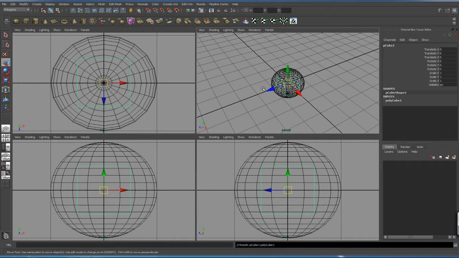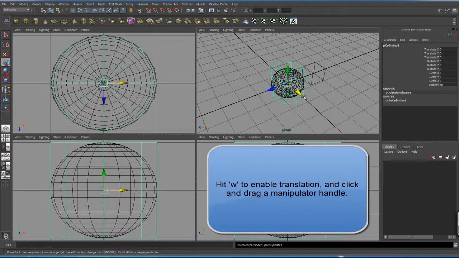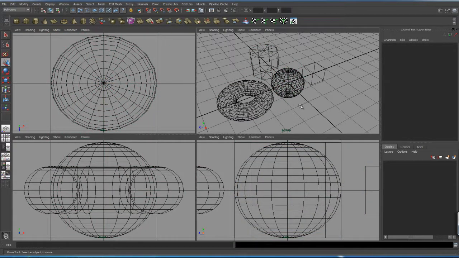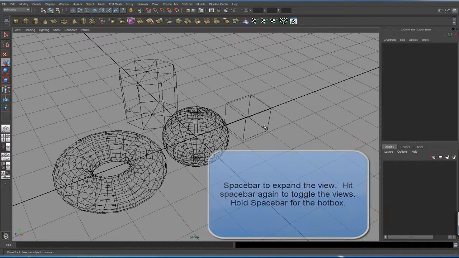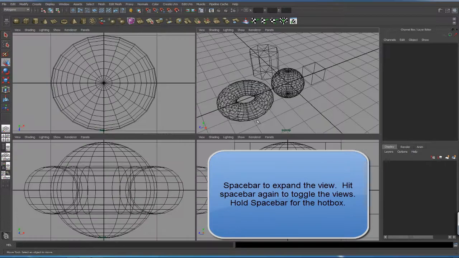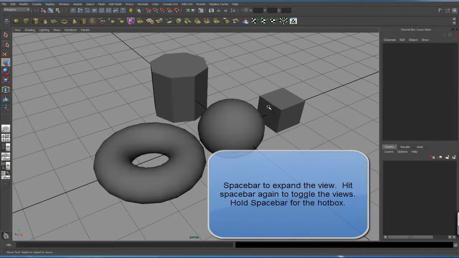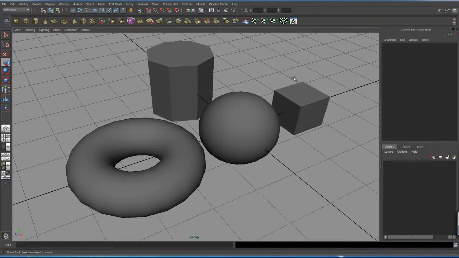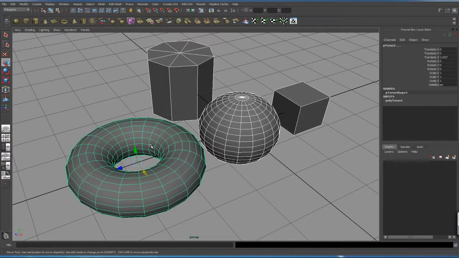If I had more than one object in the scene, so let's bring in a cube and a cylinder, let's bring in a torus. I'm going to tap the space bar to expand the viewport that my cursor is over, and I'm going to hit number 5 on my keyboard to change the viewport to a shaded view. Now if I draw a marquee and I touch all of them with the marquee, they will be all selected, and in fact they're indexed in a particular order, or another way of saying it is that they have been collected into a collection order.